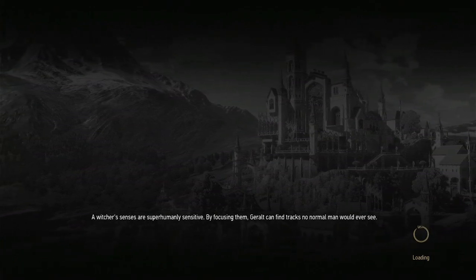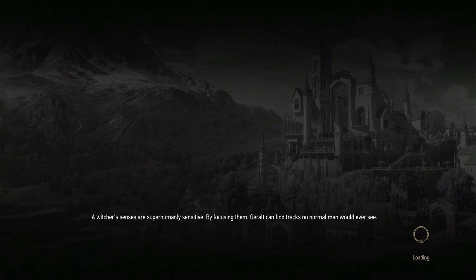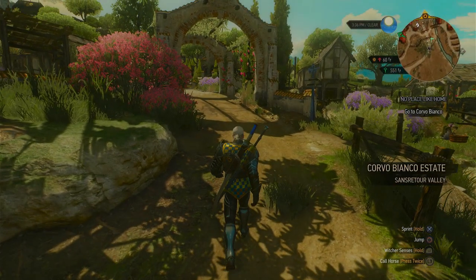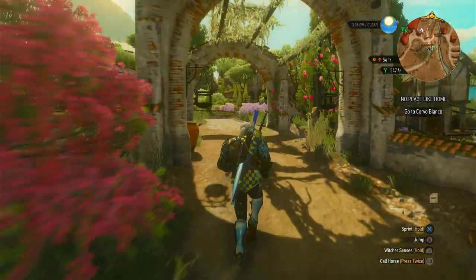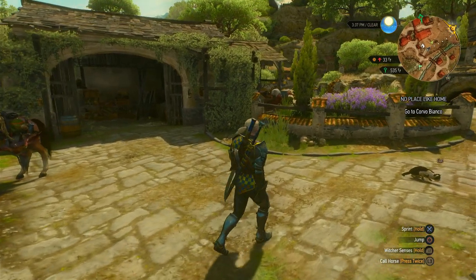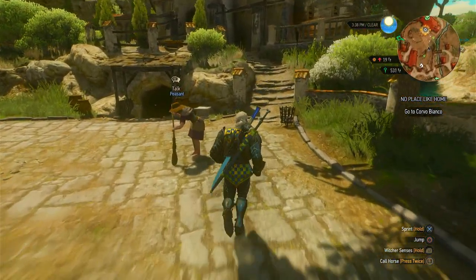Hang on a minute, I think this is... I think we get to restore a house. Am I confusing it with something else? Yeah, Roach, you have your little home now. Yeah, I think we do.